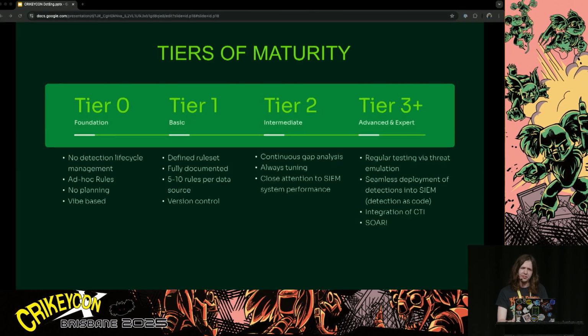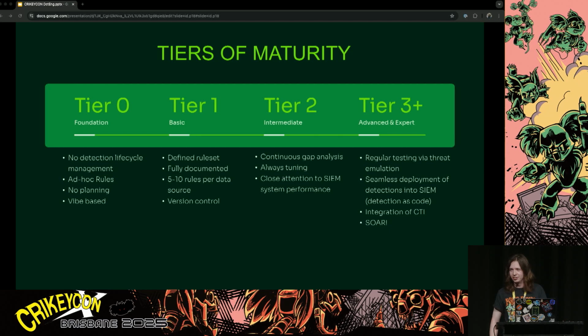And Tier 4 also calls out that you should be delivering your detections into the SIEM via some sort of automated process. So to really reach that level of sophistication, they do call for that detection as code setup, which for a lot of teams you don't need to worry about initially, but it is something to strive for, leveraging projects like Sigma and all of that as well. And you should be using SOAR at this step as well. People love to talk about SOAR, using SOAR, and then they're all the way at Tier 0. You need to be pretty advanced to be using SOAR.